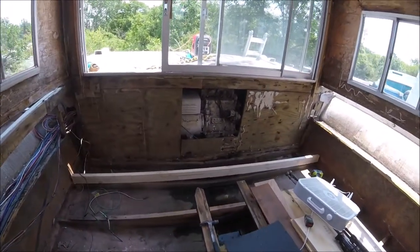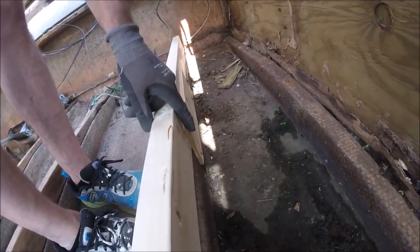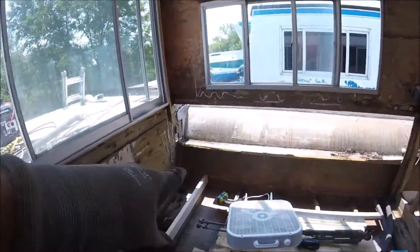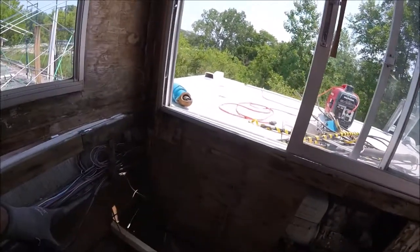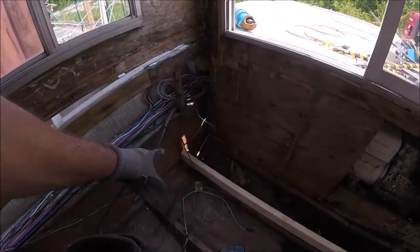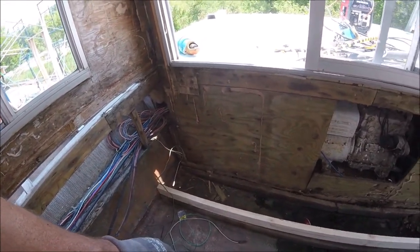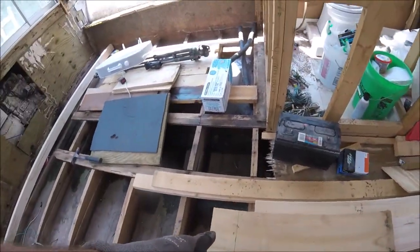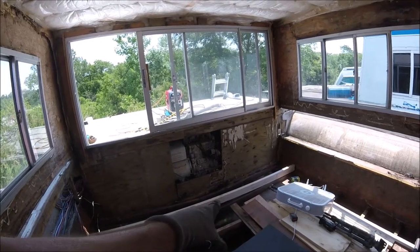Right now I need to do a stringer. I need two more stringers, and for this I put in a piece of plywood gusset to hold this 2x4 in place. And now I know, so on each end I made a mark at what I need left over, 3/4 inch on each end, measured up from the stringer. I got 3 1/4 on both ends, so I am making a 3 1/4 inch little plate, and I will just follow it and scribe it out. It should make the same angle.